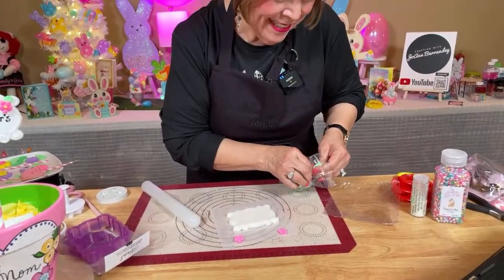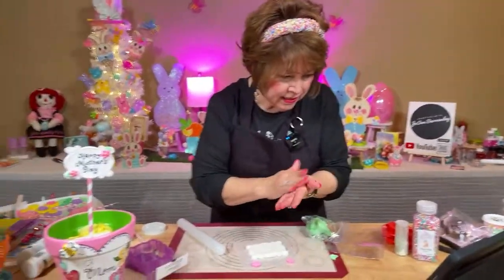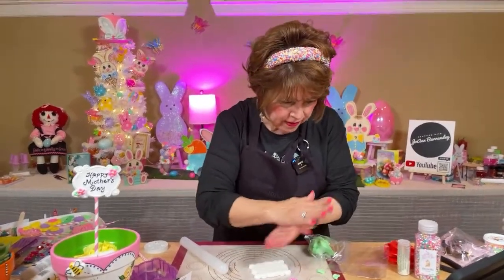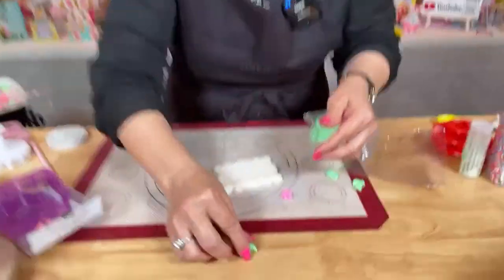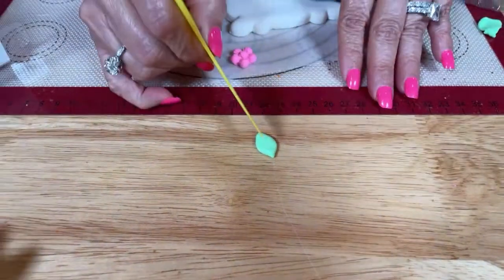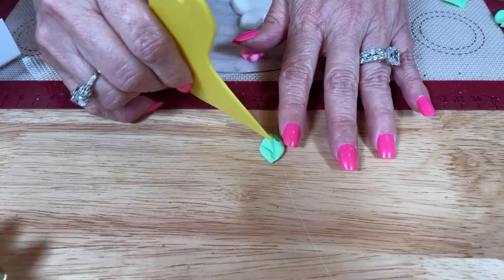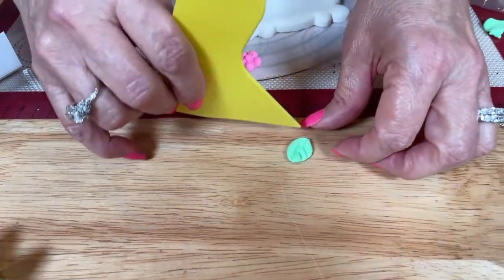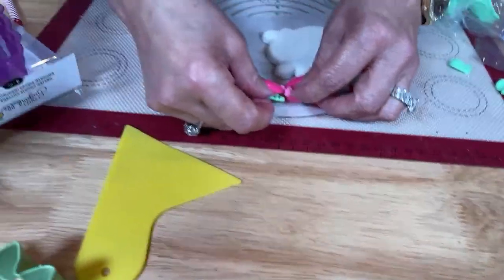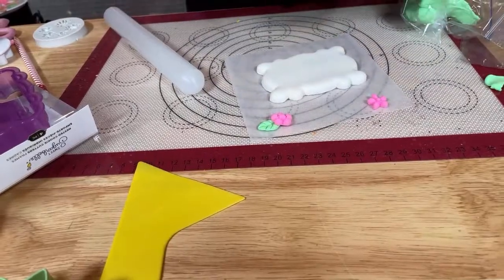Hi Barbara Sullivan, hi Lisa. It doesn't take much to make a little leaf. I just start with a little ball like that, and then I press it with my fingers. And then I grab this tool — this came with the piping bags when I ordered them. Since your clay is wet, it's going to stick. And if worse comes to worse, grab your scissors, make it work for you — you be the boss.